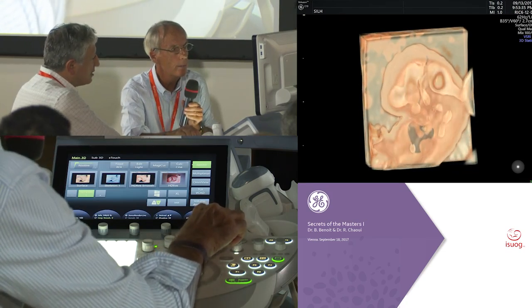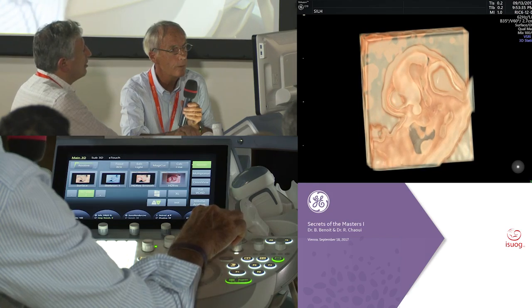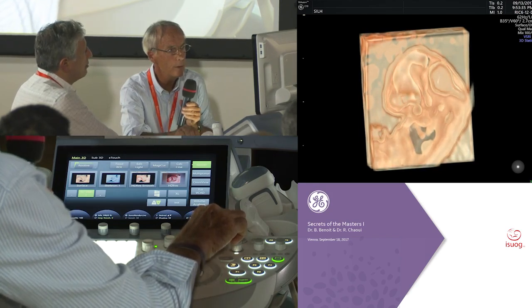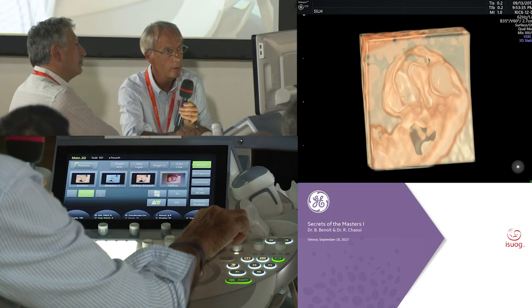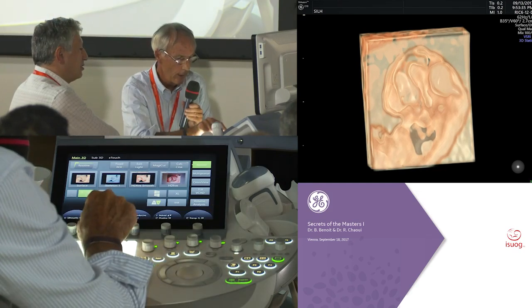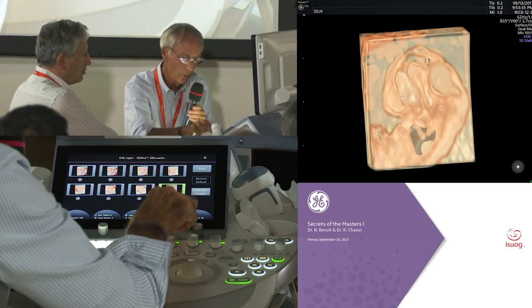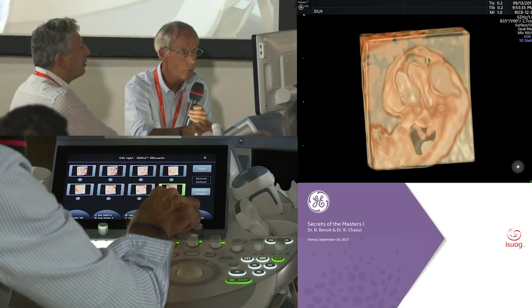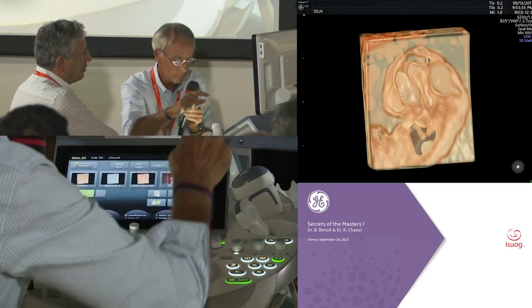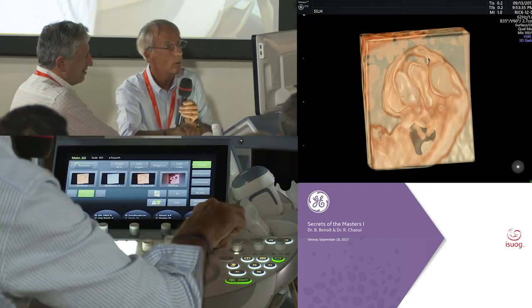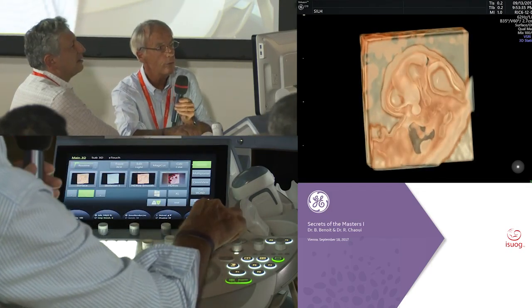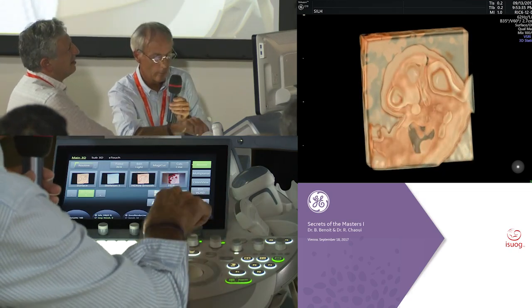And the transparency is also reduced. And what we can see, we move inside the ventricle and you can see the different parts. I have to increase the contrast, reduce the brightness. So this is a view of the different parts.